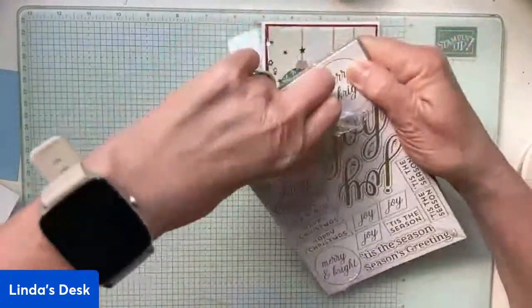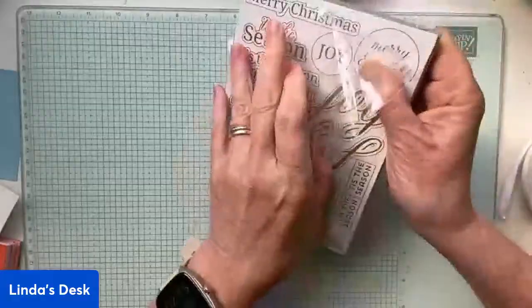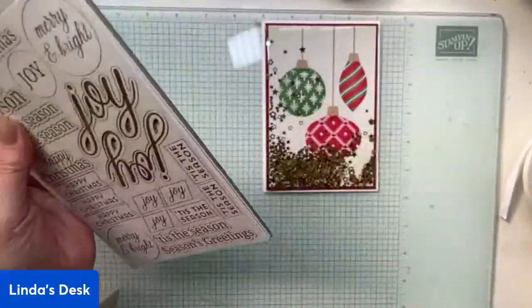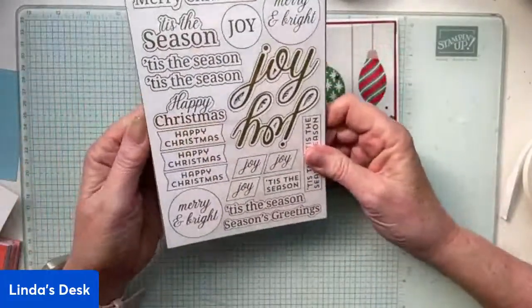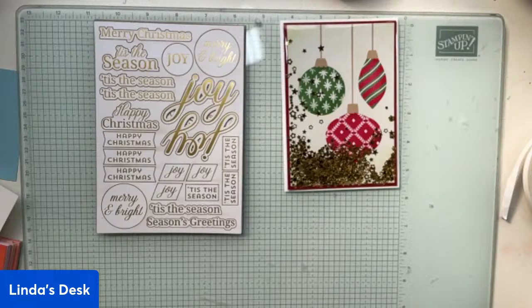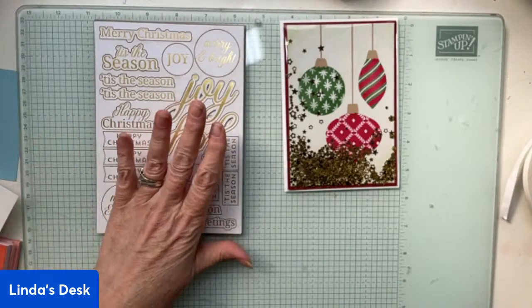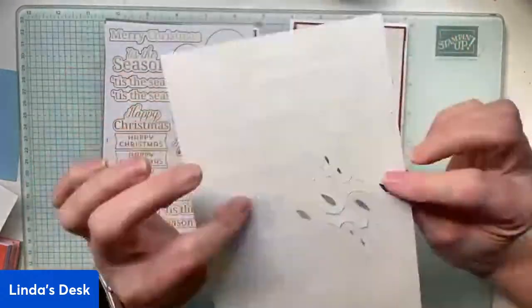Now, these are new. These were released in the new catalogue just the other day, and I love them. It was only last Wednesday. Hard to believe. I feel like I've been making so many cards with new product. I can hardly believe it's only been out for not even a week. So this is, whoops, I took the bag off. This is the Greetings for You Mix and Match Ephemera Pack. Okay, and there are 6 sheets in the pack, and these are adhesive.